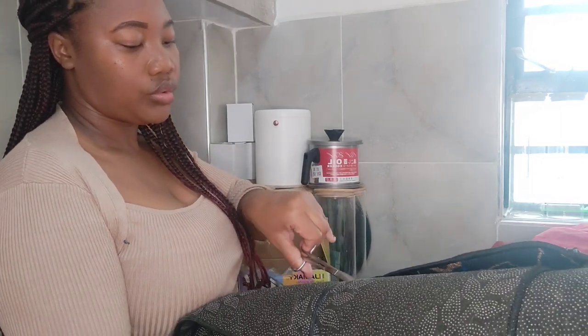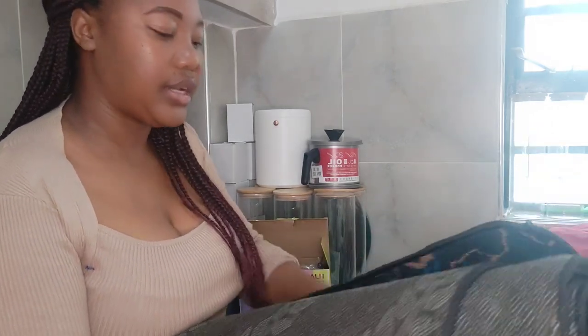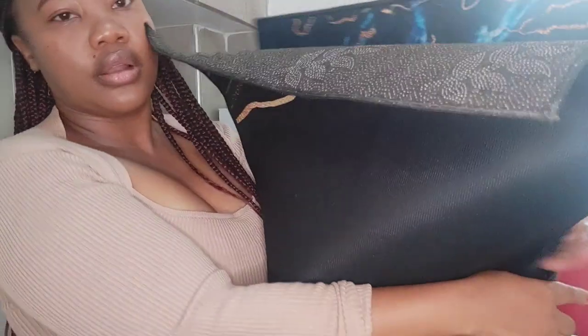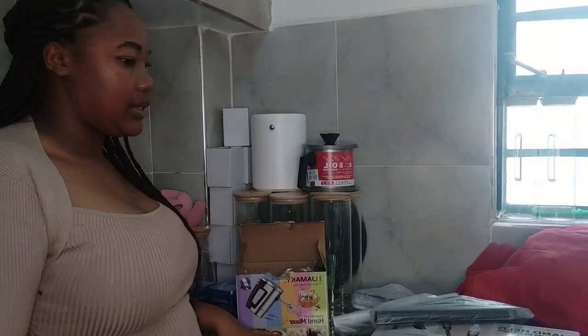So the last thing I got were kitchen mats. Let me show you. The kitchen mats are here. Looks like this. I got a set of two. I don't know why two, but I just saw people in the group having two. But anyway, my thoughts were, if one is dirty, I can always place the other one. That's why I'm also looking for a second carpet to replace the one I have. So this is the short one. Then this is the longer one. And then the other color is this, and its shorter version is this. So yeah, that's nice. That's everything I got.